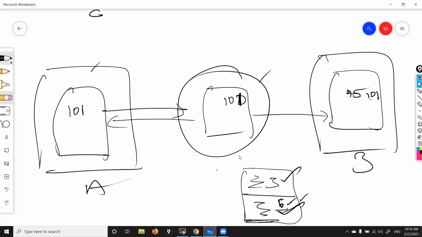Any more doubts? Sai, hi, this is Anvesh. Yes, Anvesh. I just sent you a screenshot on your WhatsApp. There is another error which I'm encountering in the push and pull commands. Could you please check? One second. Did you send it in the group or directly to me? One second.